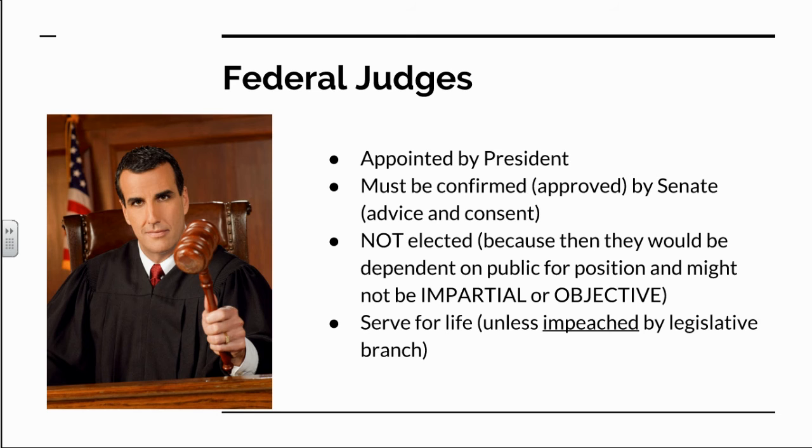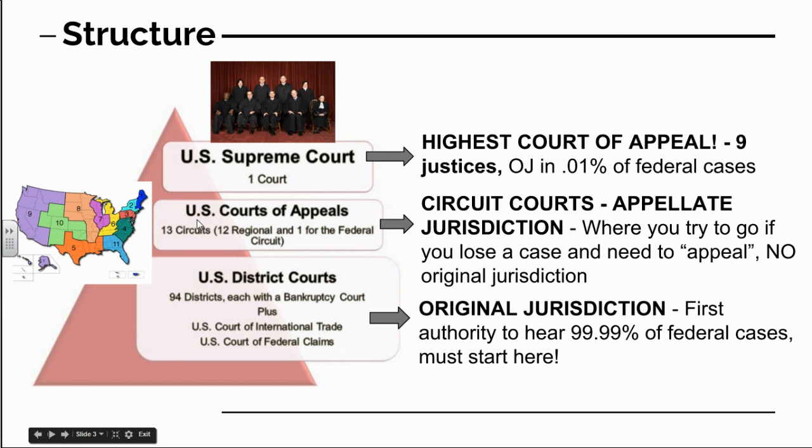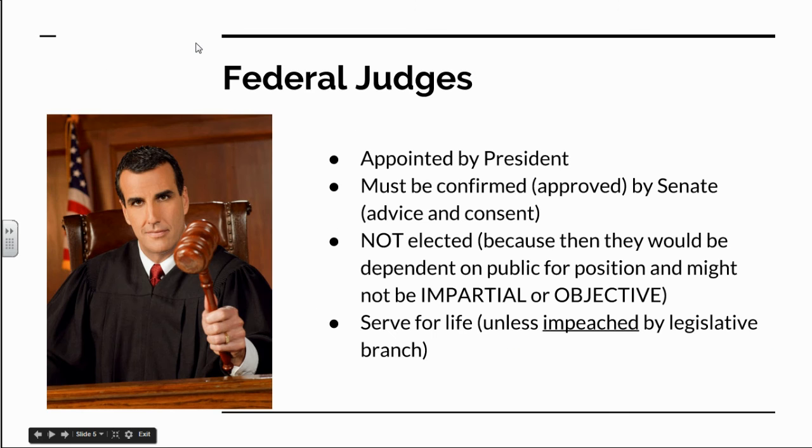Quick note about federal judges. We talked about a lot of this quite recently. All federal judges, not just the Supreme Court, but all of them, each of these courts is appointed by the president. Remember, as a nod to checks and balances, the president's appointees don't immediately become law. They have to then be confirmed by the Senate through a process called advice and consent.